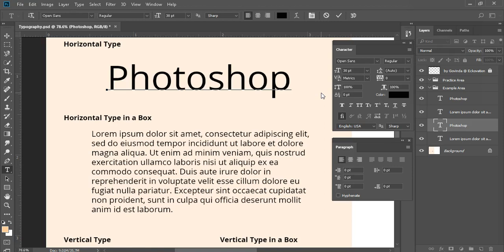So in order to deselect or get out of the edit mode, you can either activate a tool from the toolbar with the mouse pointer or you can press Ctrl Enter. Using this will take you out of the edit mode of the type layer. And this way you will still have the type tool active to be able to either create a new type layer or to get into the edit mode of any type layer you desire.